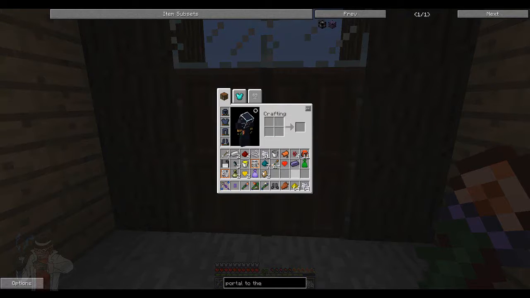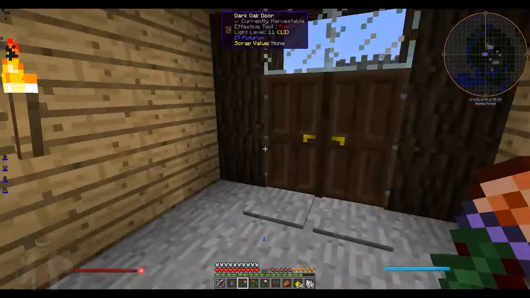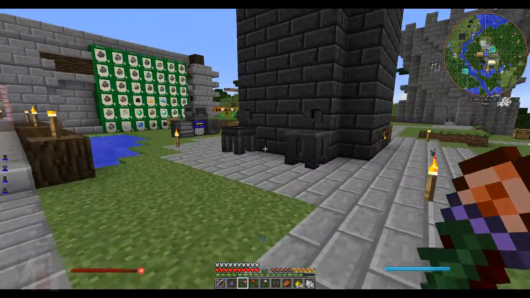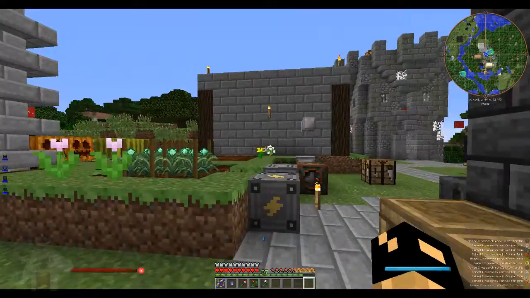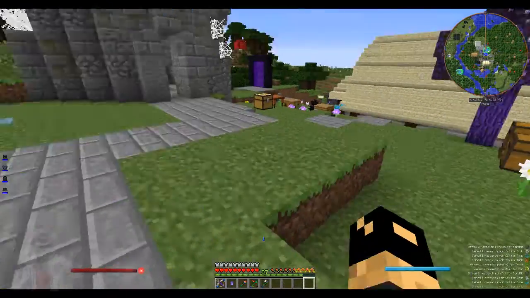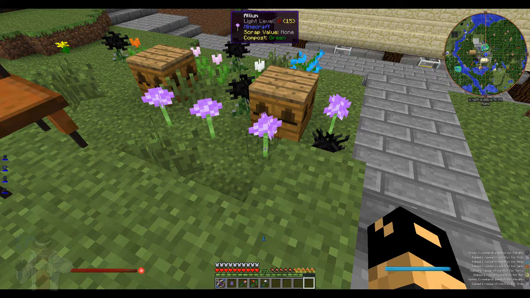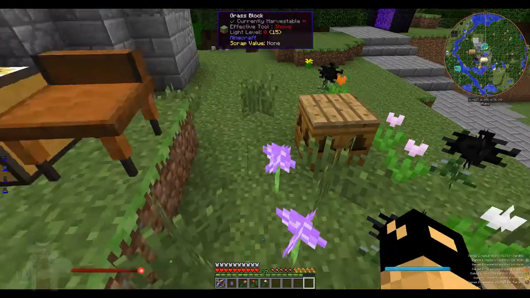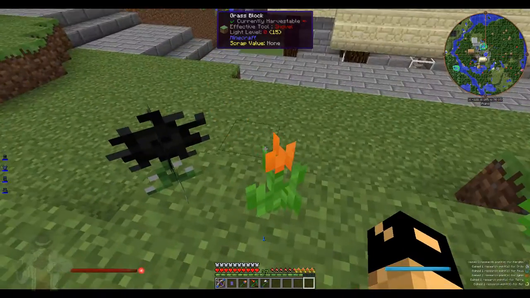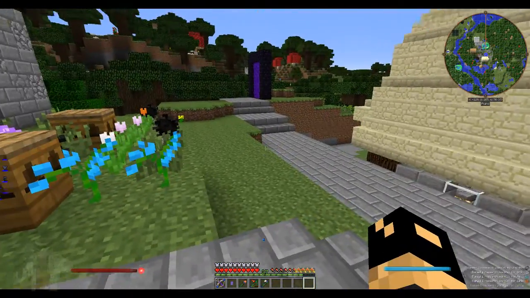So, yeah, the hardest thing for this is going to be magenta and purple dye. Guess I'll have to go find them. Alright, so where would I find magenta and purple? I mean, the easiest way would be to find flowers, but that can't be that easy. Okay, I found magenta. Orange... Nope. Can't luck out with purple. Oh well.